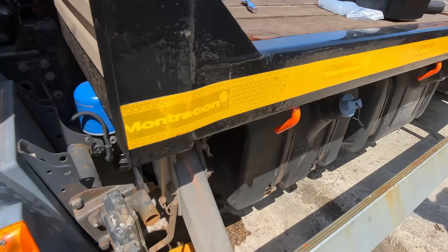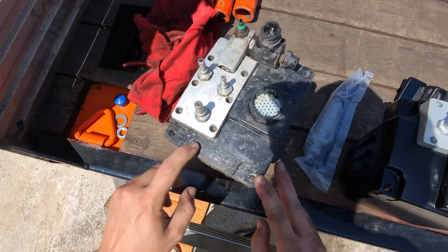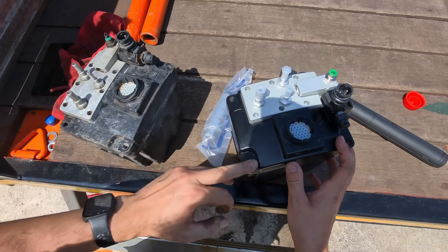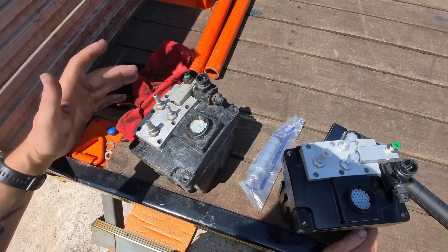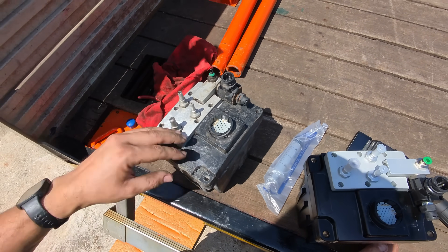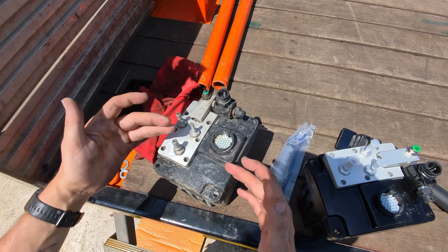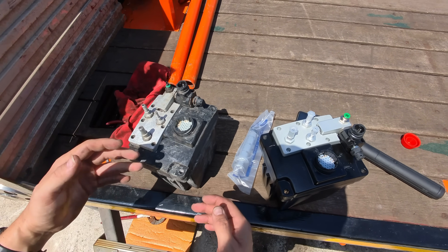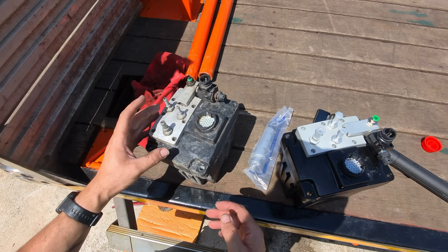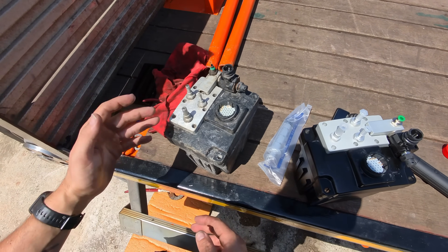While the hands-free kit is fitting the AdBlue pump, I'll tell you a bit about this system and what differs from Euro 6. This is our old pump and this is our new pump - this is an Emitech pump. Our cheapo brand doesn't have Emitech written on it but it still functions the same, and for the price you can't grumble as long as it's functional. Euro 5 DAF LF used air - this solenoid here - to supply air to the AdBlue pump, plus AdBlue in and out. This pipe here is our feed to the injector where air and AdBlue push AdBlue through to the injector. Euro 6, on the other hand, just has an electronic injector and AdBlue pressure. This doesn't run at nine bar like a Euro 6 pump which is pure pressure with an electronic injector - this uses air and AdBlue to pump through to the exhaust, and that's why this system is inferior to Euro 6.